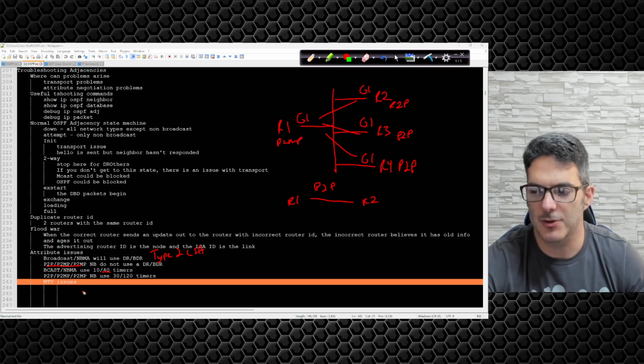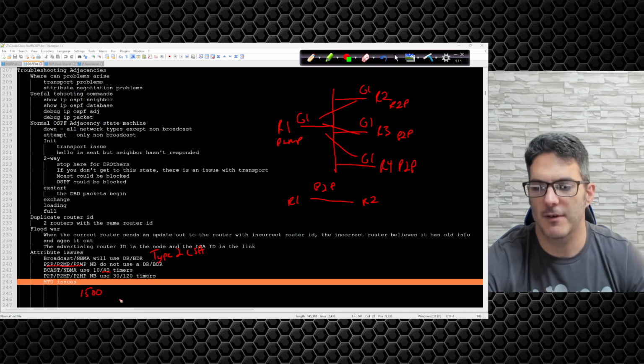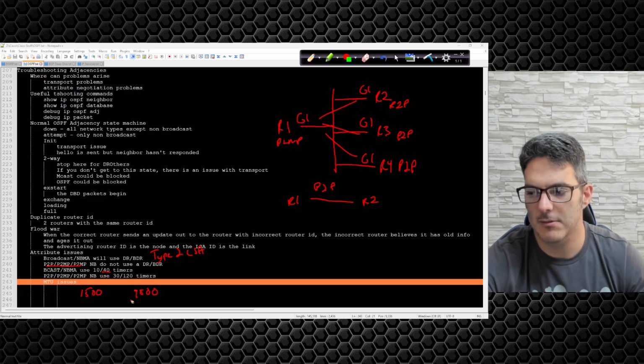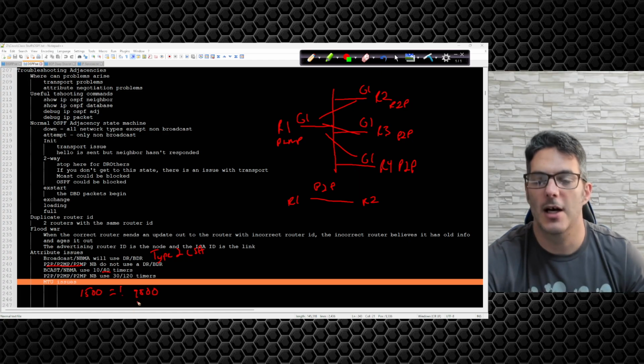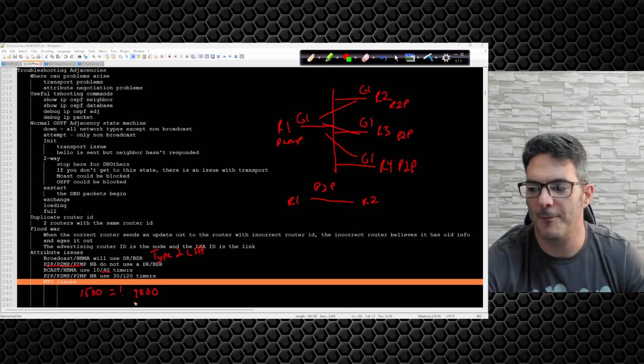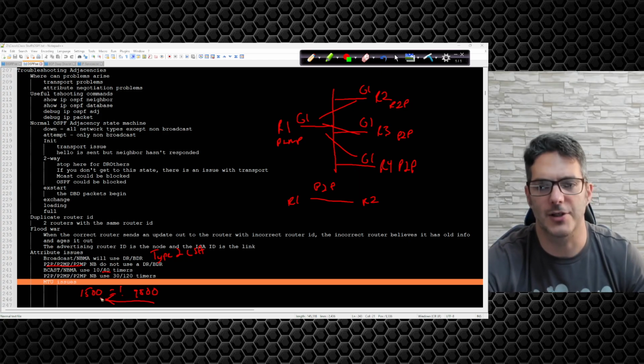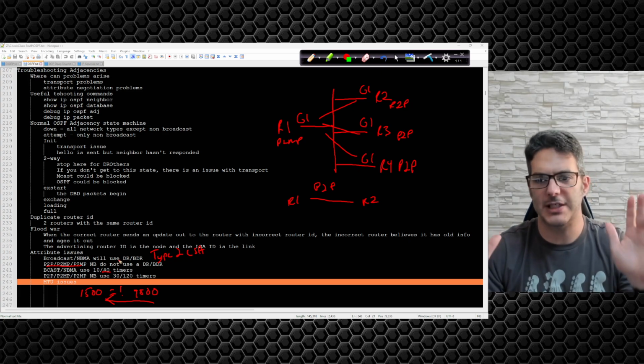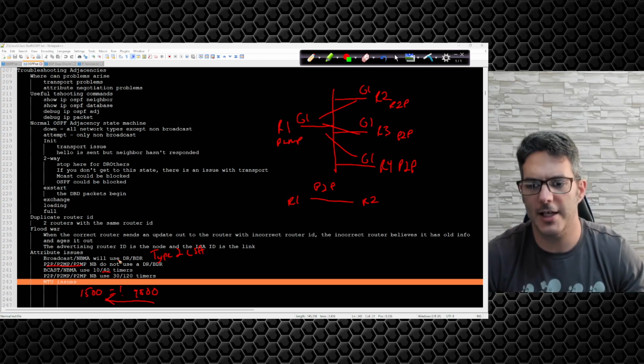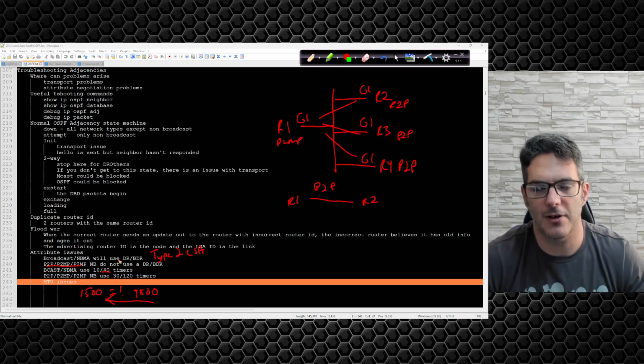And then you have MTU issues. By default, OSPF uses 1500. So in the case where 1500 is there, if the other side is 9000, that does not equal, so therefore you will have MTU issues. The OSPF adjacency will still form. It'll still do its thing. But the moment this guy tries to send an update outbound and it clogs this guy's arteries, and OSPF freaks out and goes, hold on a minute, guys, I can't handle this, OSPF will then fail. The idea is you want to have the same MTU on both sides.